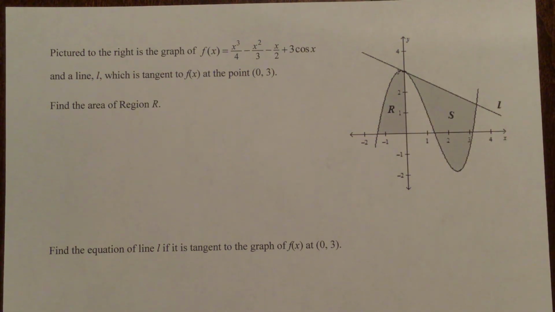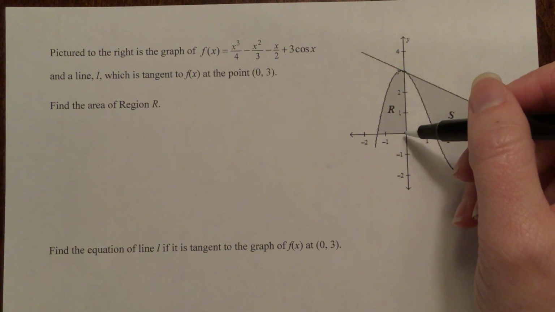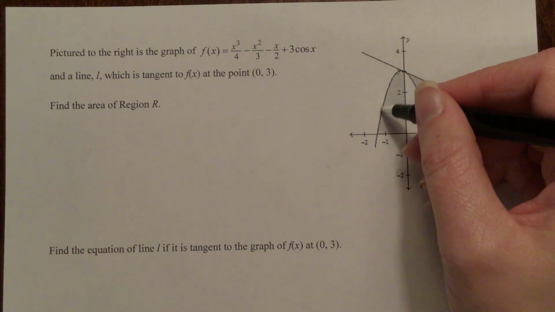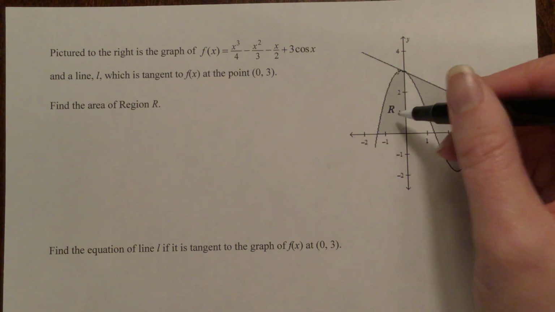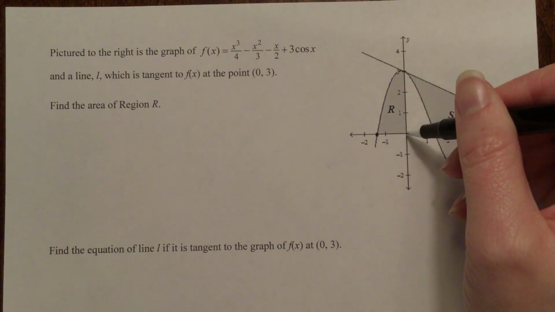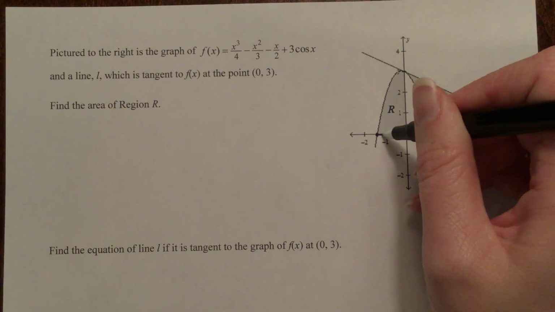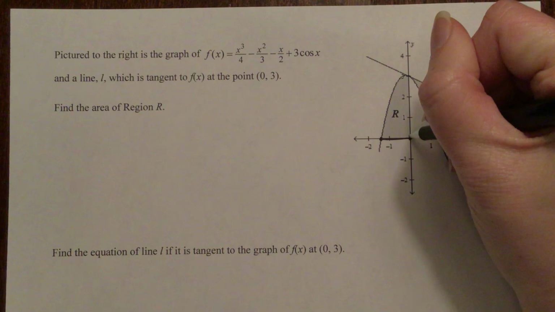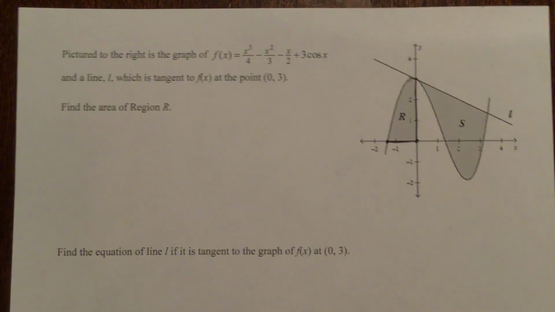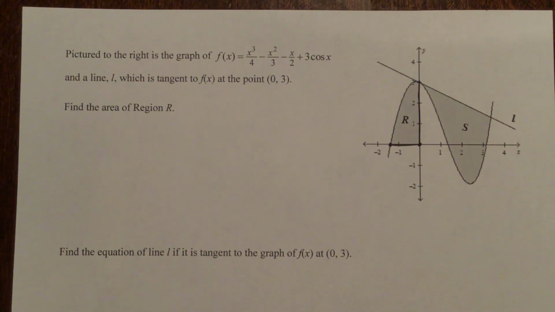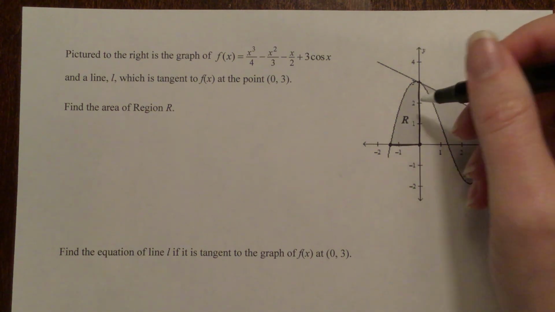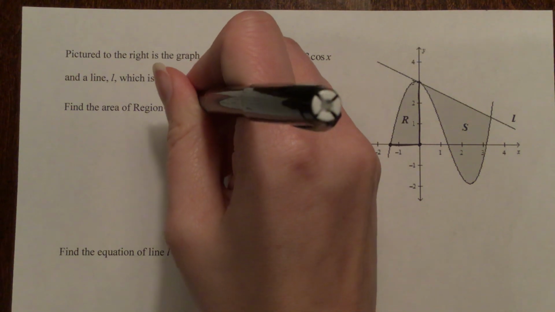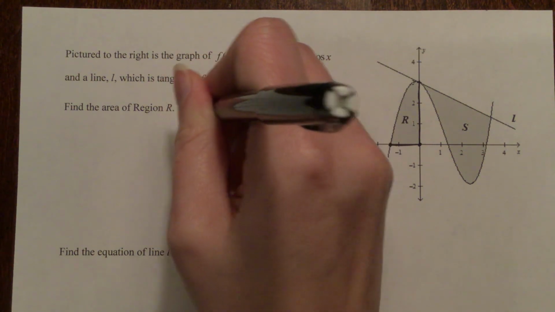All right, find the area of the region R. R is over here. There is not much to that. There is only one function, and it's the curvy guy, the cosine guy. We want to find the area between this spot and this spot. So we need to figure out A and B. B is not so hard to find. B is 0, because that's where that little area gets cut off. B equals 0. But A equals what?